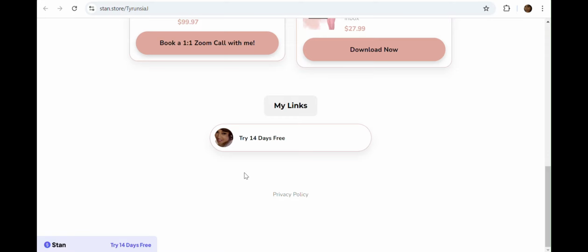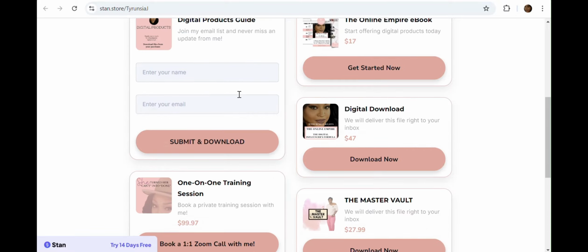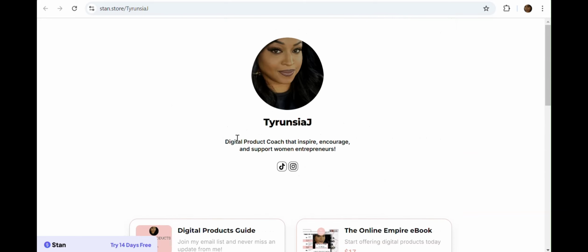Right here, if you want to join the Stan Store for only $29 a month, it's a 14-day free trial. You can play with Stan Store, take advantage of this 14-day free trial. If it doesn't work for you, hey, cancel it. If it does, stick with it. If you really like it, upgrade it for the $99 plan. Okay? So we're just going to jump right into it.